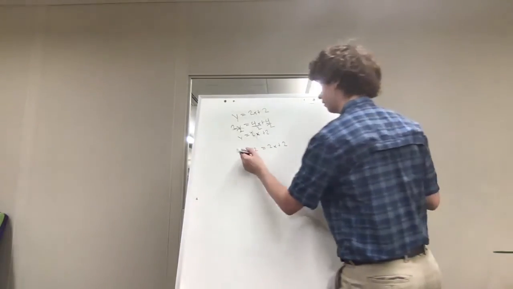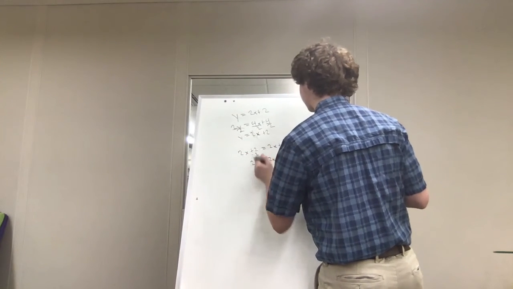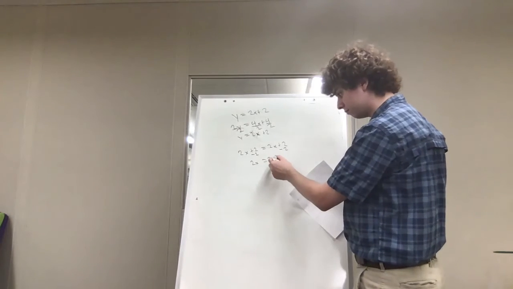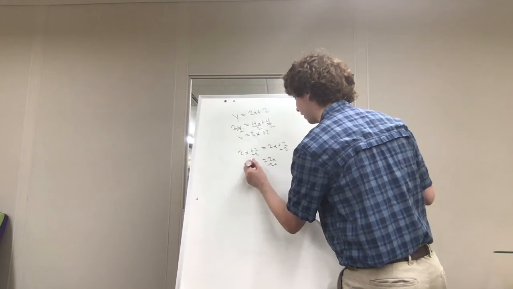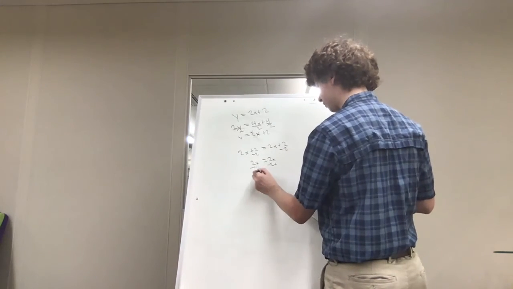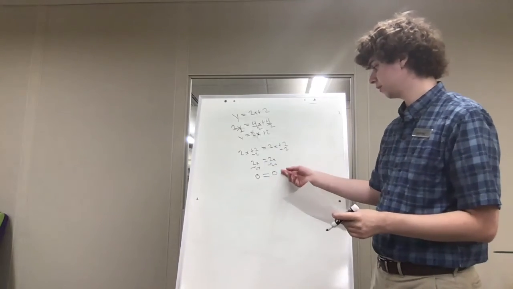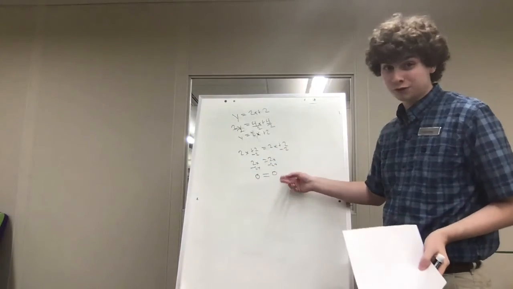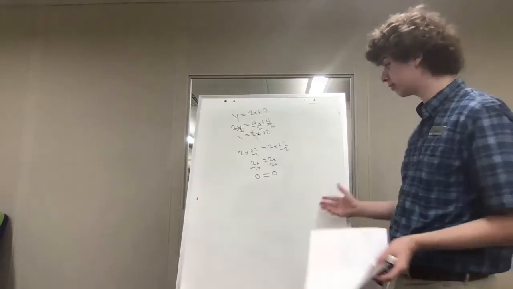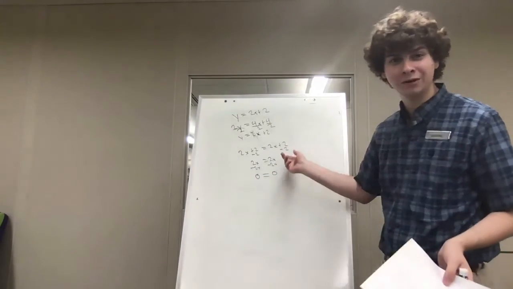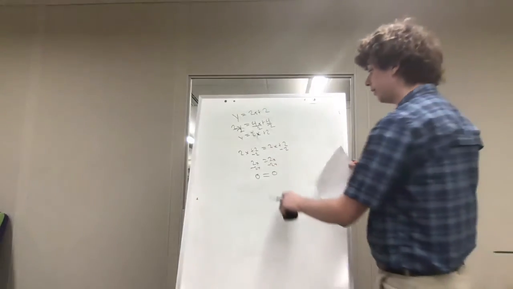But if we go through it, now I can say 2x equals 2x. Uh-oh, well, now I want to get my 2 x's on the same side, so I'm going to subtract my 2 x's. And, oh, wait, 2x minus 2x is 0? It also equals 0. So, yeah, when you get to this point, you know for sure this is infinitely many solutions. 0 equals 0, like there's nothing left. You can't do anything else. So you can conclude, oh, these are the same equation. So that's what infinitely many solutions looks like algebraically.